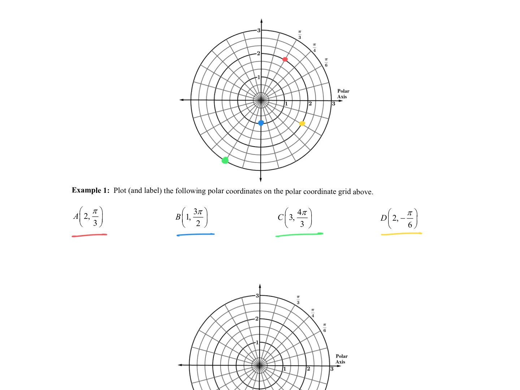Now, if you saw this, this is actually a pi over 12, and this is technically a 5 pi over 12, and we don't usually use those. You might get those in Calc 3 in college, but we don't use them right now. All right, sound good? All right, cool. All right, let's look at these other ones.